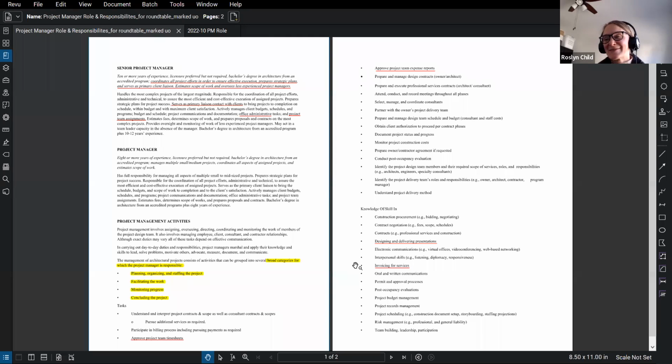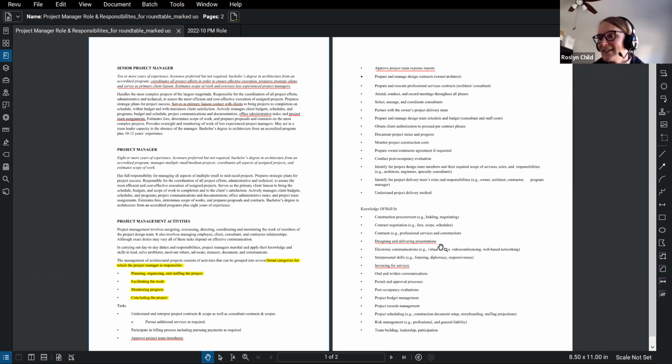Some of the things in here that I'm curious what other people think about, as responsibilities landing on the project manager's plate, are reviewing and approving timesheets and expense reports. I know Patty had mentioned at Cambridge 7 that people were asking, is that really the project manager's role? I'll be honest, at SOM, I don't do that. I know I had worked at Stantec before, and the project managers did do it there. So I'm curious how other firms approach that.